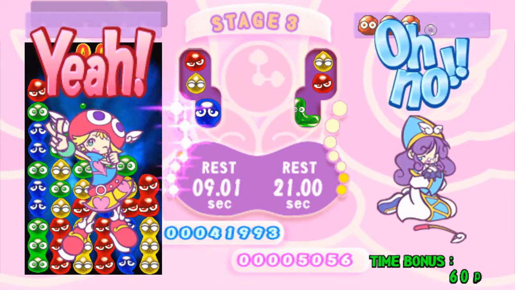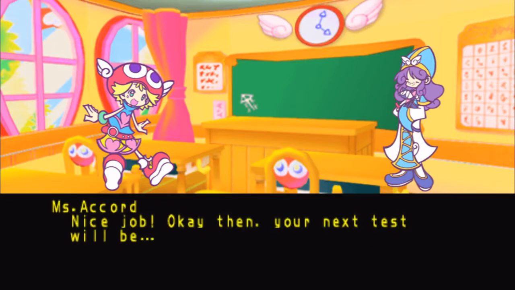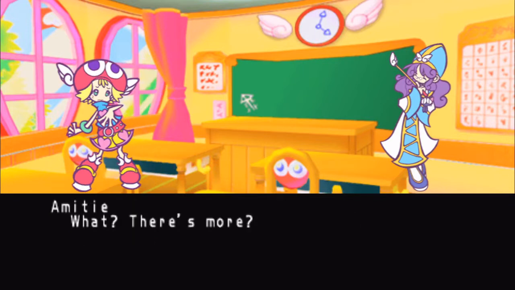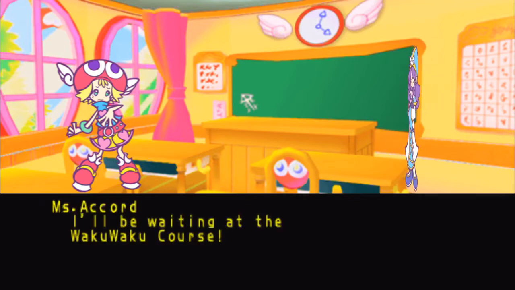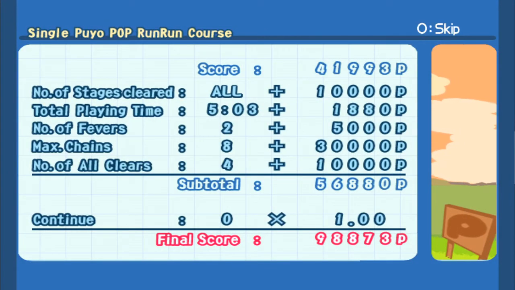Accelerate. That's right. Wicked. I got the better of you, teacher. Nice job. Okay, then. Your next test will be... What? There's more? I'll be waiting at the Waku Waku course. Waku Waku course. Okay. I guess I did okay.